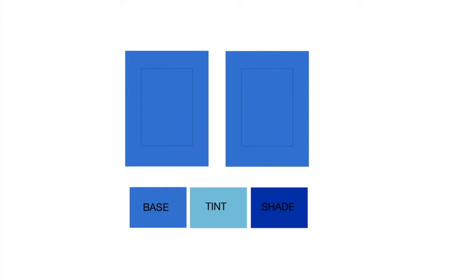We'll begin by adding two rectangles, the base color. We'll also draw an inner rectangle in each one. On the left, we'll paint this one to be recessed, and on the right, this one will be protruding.